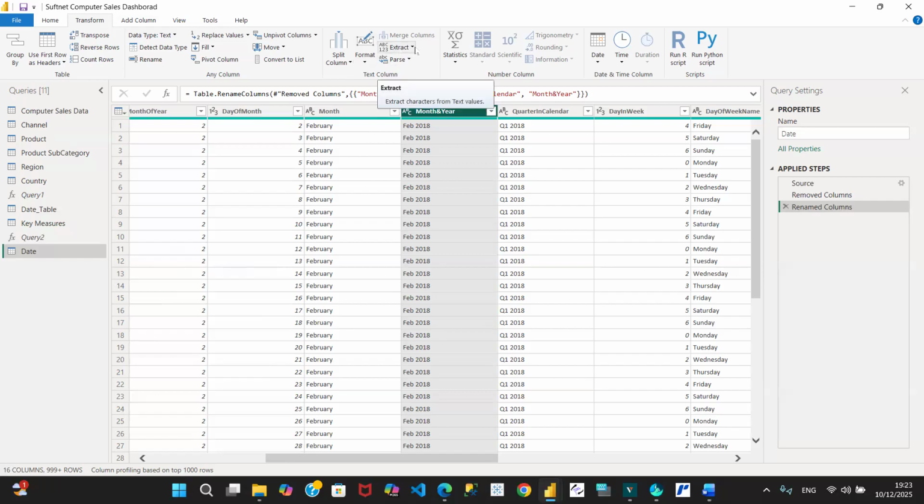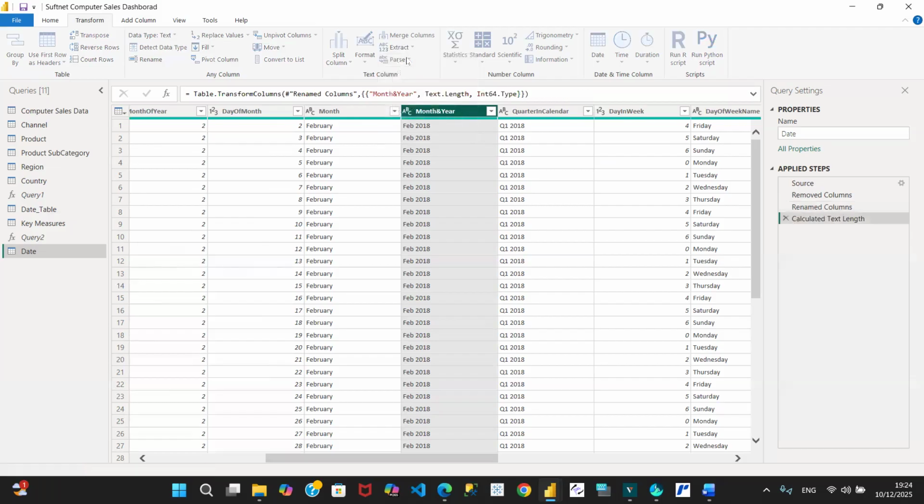This is extract here. And I click on the drop down because I'm trying to extract something from each of the rows in this column. So I've got all these options: length, first characters, last characters, range, text before delimiter, text after delimiter, text between delimiters. Already I've established that I want to extract only the first three letters. Let's see how length works.